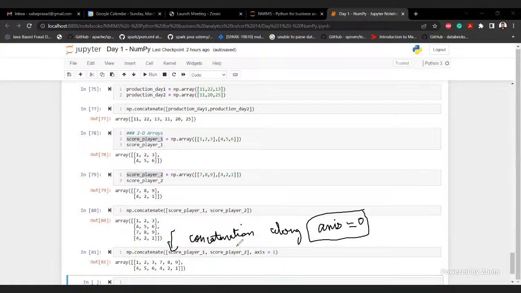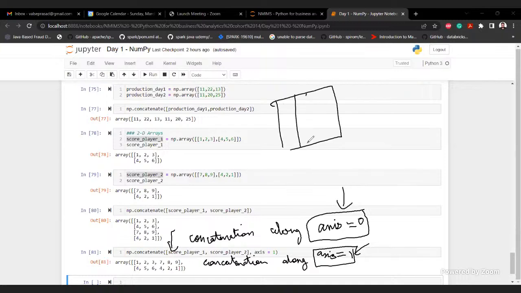This is called concatenation along axis is equals to 1. ठीक है, ये याद रखना, axis 0 and axis 1. This understanding is very important. What is axis 0 and what is axis 1 in terms of your data frame also. Whenever you are concatenating two data frames, you are supposed to pass these values.